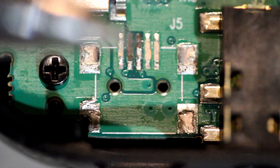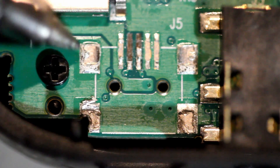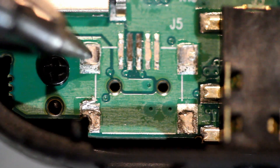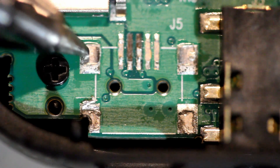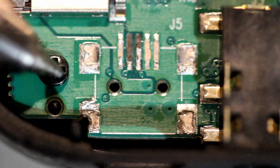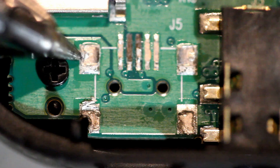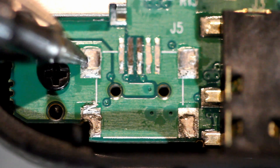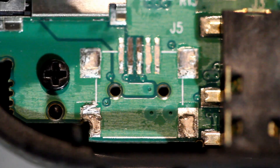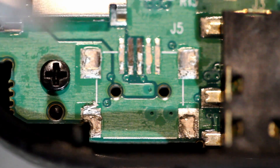It's not great, and it's certainly not as robust as actually having the pins on there, but in this case we don't have much of a choice. The other interesting thing to notice here is these grounding pins — you can see sort of the outline of the shape of the pin. It looks kind of like a foot, like the end of a crowbar. It's almost like these pins weren't quite soldered down, because the grounding pins should have been underneath this solder, not just sitting on top of it. Perhaps that's why this was ripped off and not like the whole board broken. It is kind of bizarre.